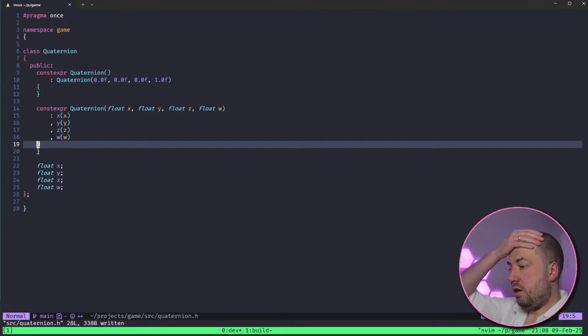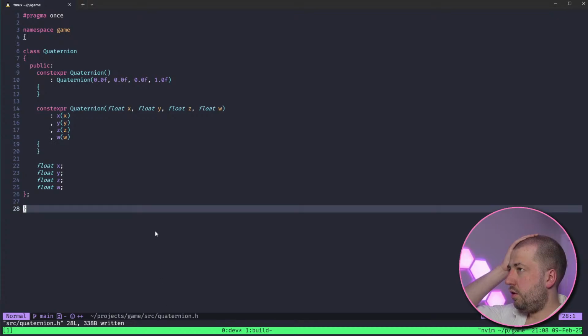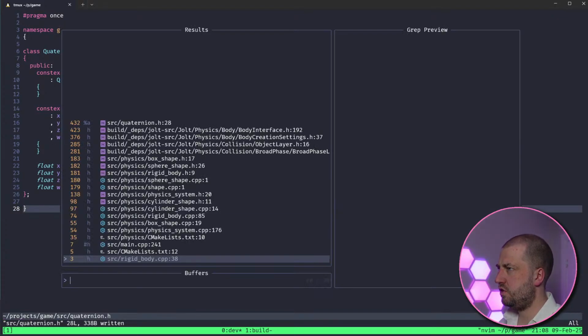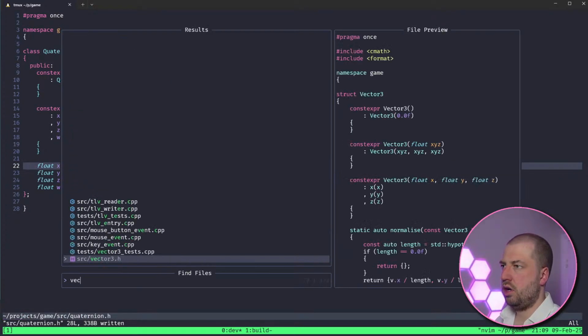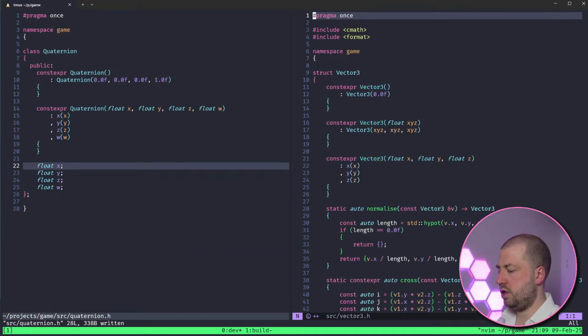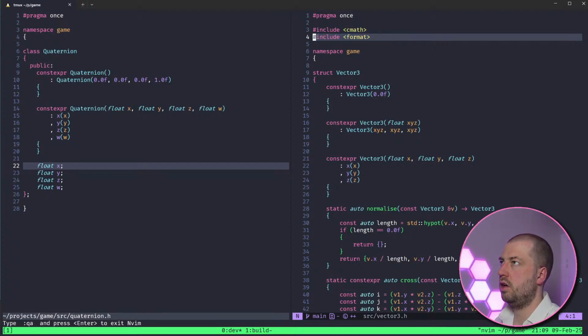Okay, so what do I want to do? I want to shove their quaternion to mine. I guess we could probably do that first. Oh, actually, hang on. No. I'm going to do something now before I forget and regret it later.